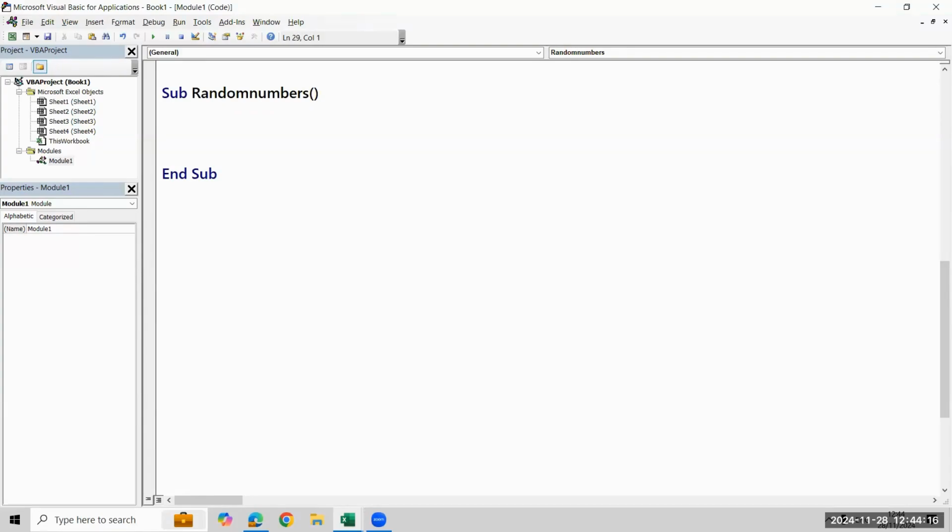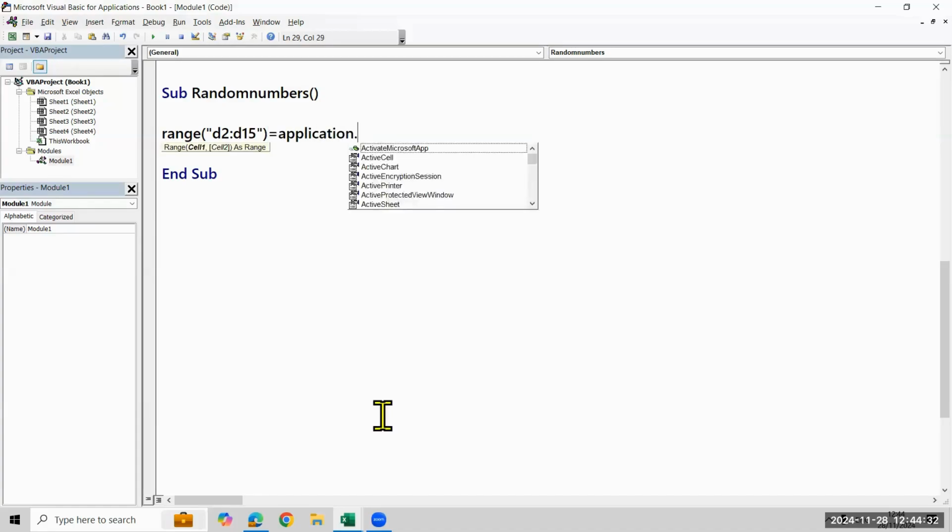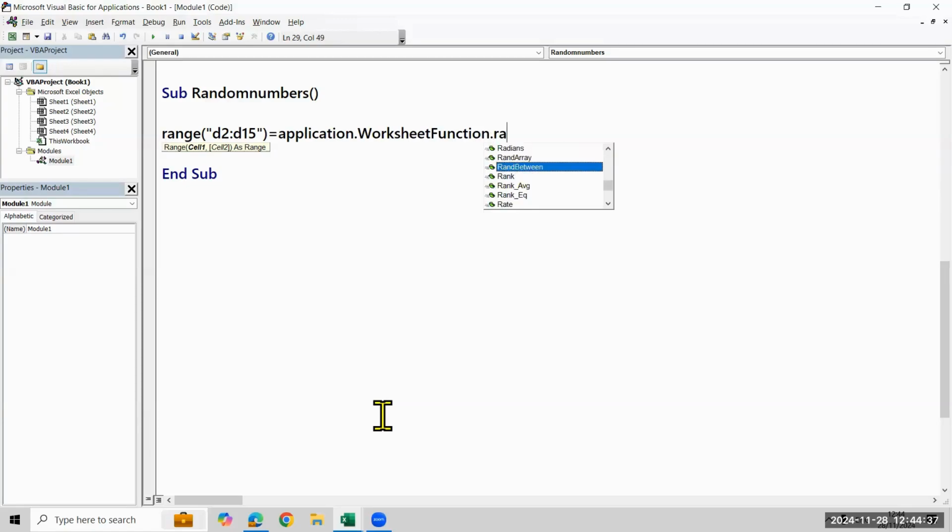Now here I'll give Range D2 to D15 equals Application dot WorksheetFunction dot RandBetween. So in VBA, whenever you are using a formula, you will use Application.WorksheetFunction. And you don't have to type each and everything here. Remember this.